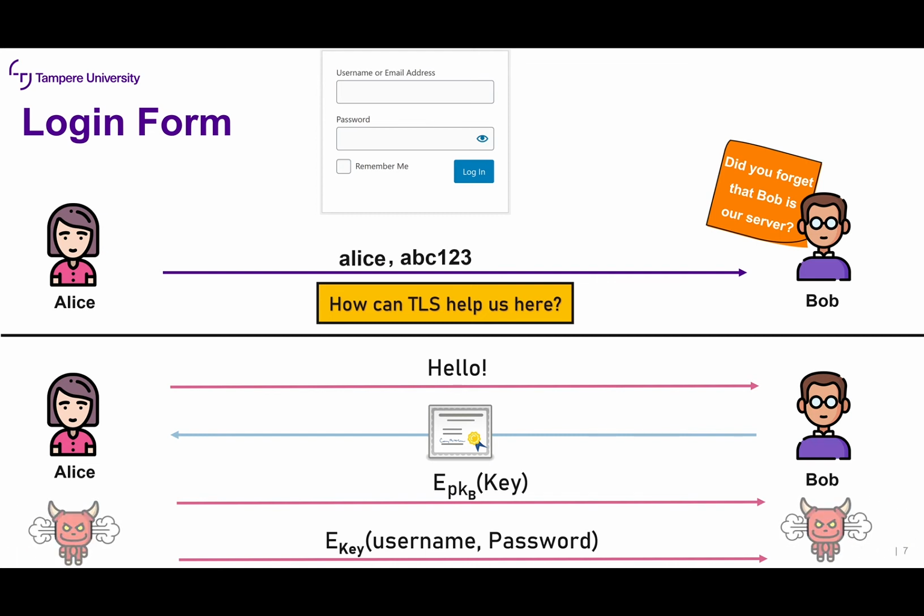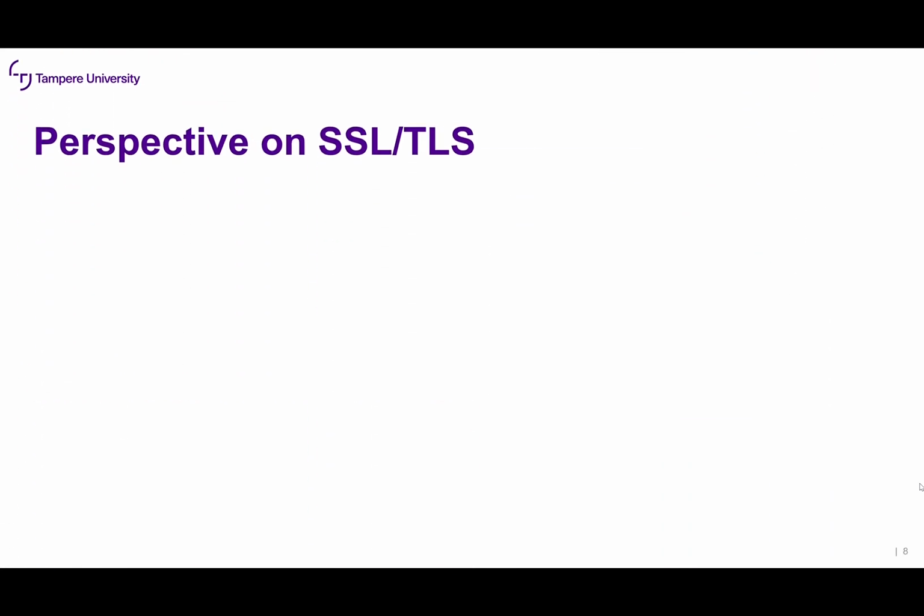And by doing this, we achieve our goal, which is to frustrate Eve. And why do we frustrate Eve? Because Eve cannot get access to any information related to Alice's account, I mean username and password, because she doesn't have access to the session key that was used to encrypt that particular message, right? So we frustrate Eve and therefore we achieve our goal.